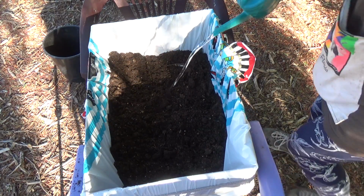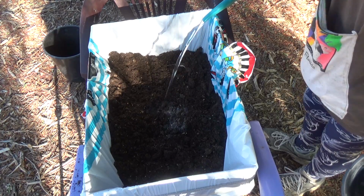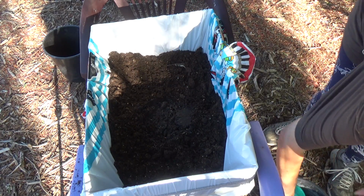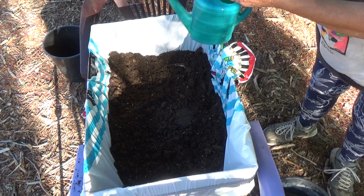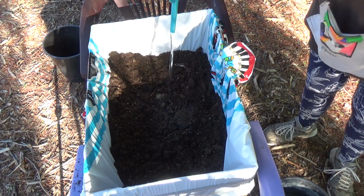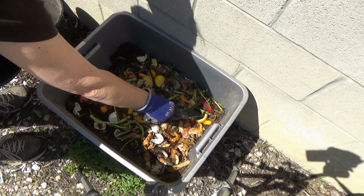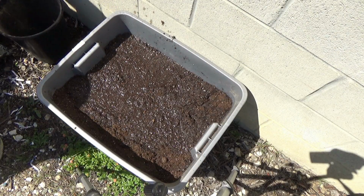And that is it. Now we've got the potting soil in there, and I'm going to do a really good watering. This is not set up yet, by the way. This is just the bottom layer. I still went back and put leaves and everything like I do in it, and then another layer of potting soil on the top. This is just the initial setup to get it where I want it.